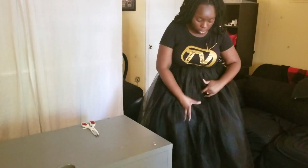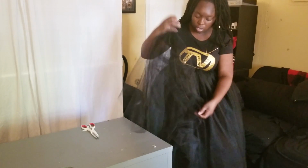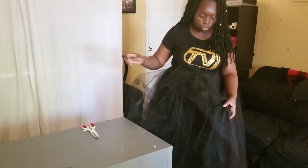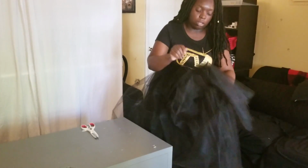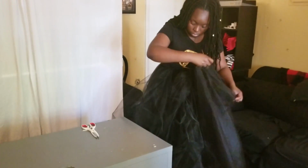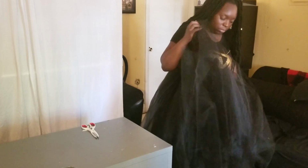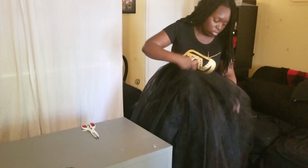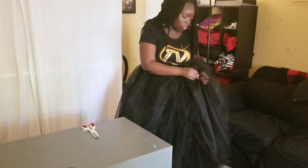Alright, so this is after I went ahead and cut those extra slits, as you can see. It's helpful, so you can start poofing your skirt up more if you want it really wild, because I'm going to be using this for a photo shoot, so I love that dramatic look. You can move your layers around, and under this I'm going to be wearing a black one. I don't know if you guys can see the difference, but it's creating so many more layers. So move it around more and take this apart. Once you move them apart, you'll start to see your skirt becoming fuller.